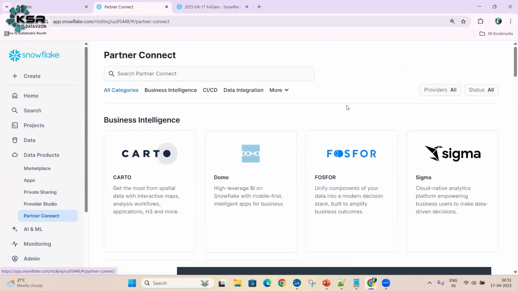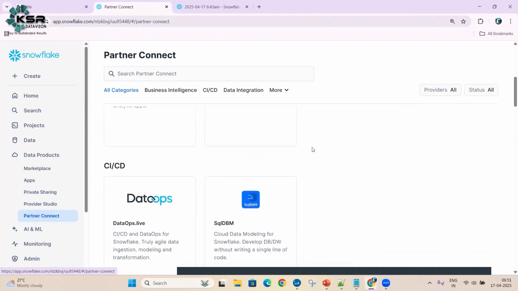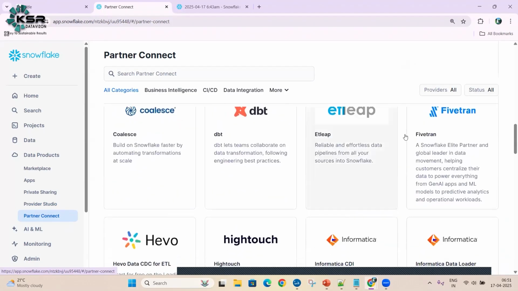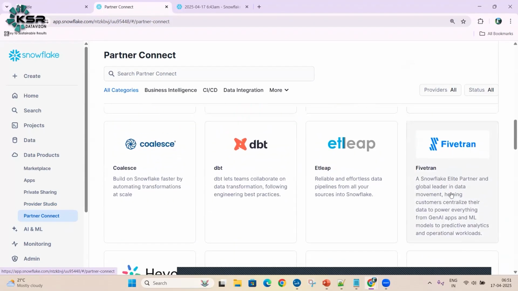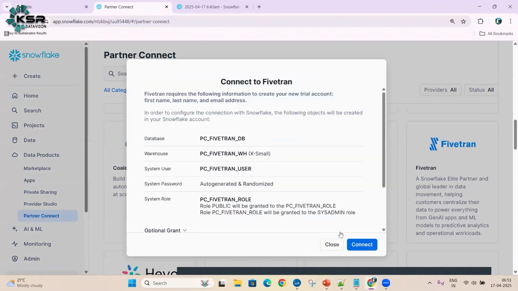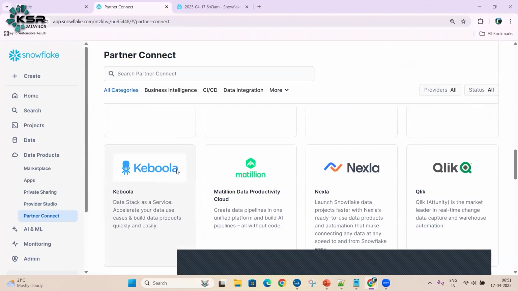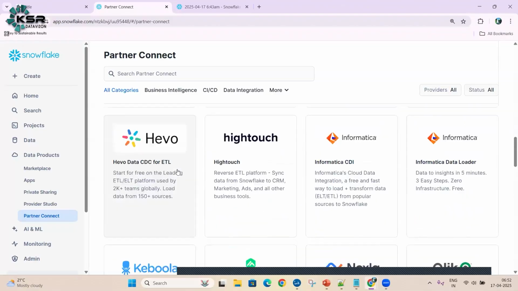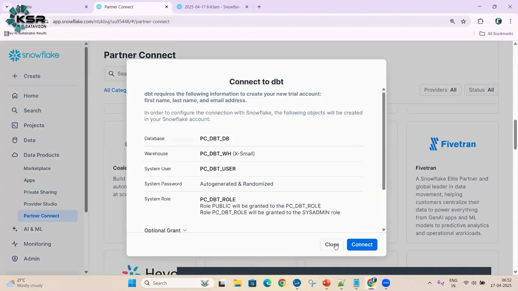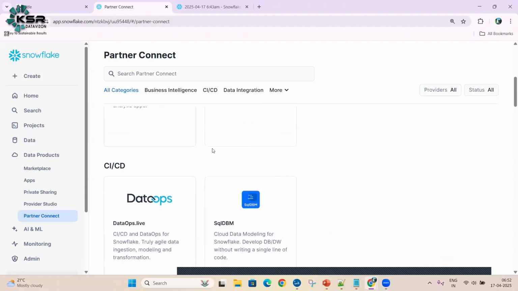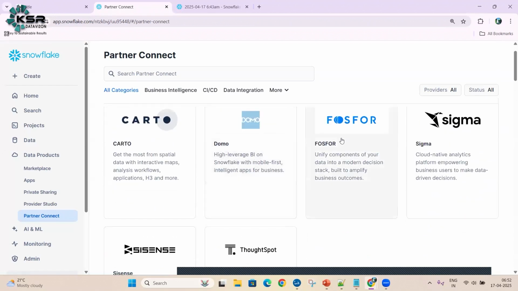There is something called partner connect, where you are going to access different partners that are connected with Snowflake, where you can create your free trial. Now, I talked about Python. It's an ETL tool. You can click and explore here, and you can connect to Python, and explore more. No, I don't want to do that. I want to convert to Informatica, and we can do that. There are different types of connectors where you can connect. We can connect to DBT. If you want to connect, we can connect that, where you get a free trial, and you can explore other tools also, where you can integrate other tools with Snowflake. We can do that with this also.